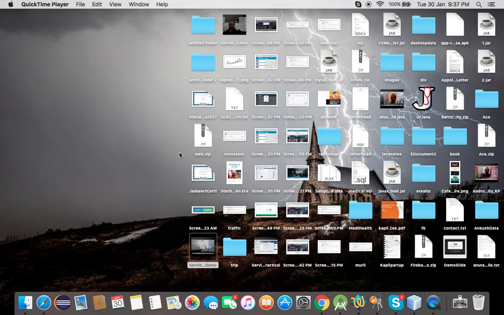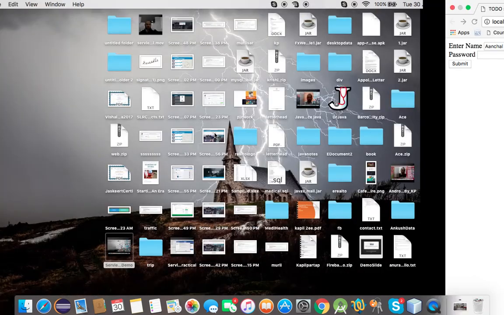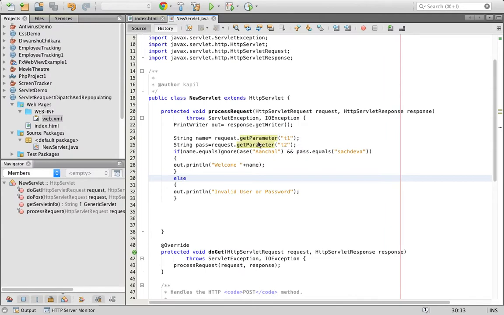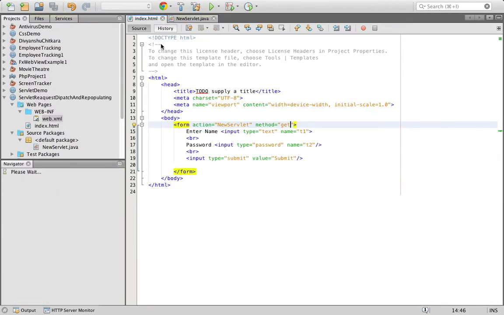We will continue the last series. What will I have to do again? Same criteria, that it was a simple practical. I create a form over here to send the request in the form of GET format so that I can see the URL. But if you're going to use the criteria of login, you will never use GET.